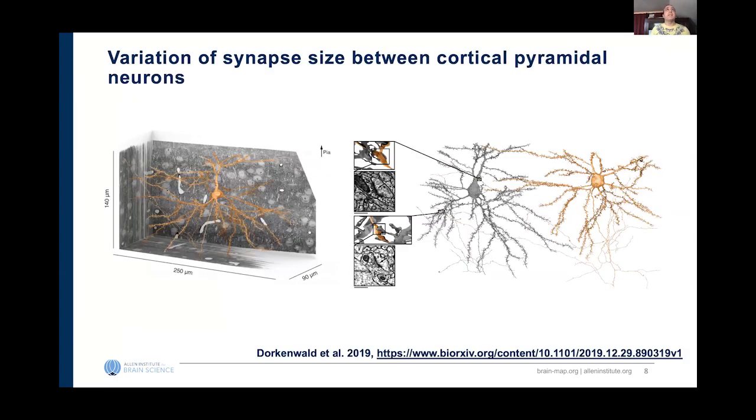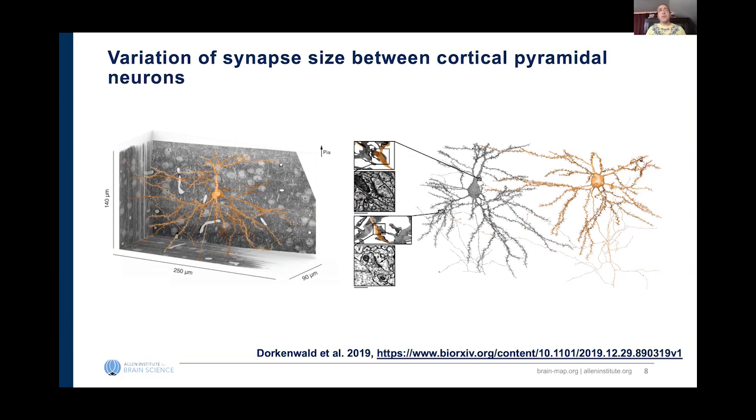The first example of using data to explore cell types that I'm going to discuss is based on the analysis of synapse size, or in this particular case, a correlated measure of synapse size, which is spine volume. Us and many others before us, every time someone measures the distribution of synapse sizes, either as inputs to a particular cell type or as outputs of a particular cell type, one sees a log normal distribution of synapse sizes.